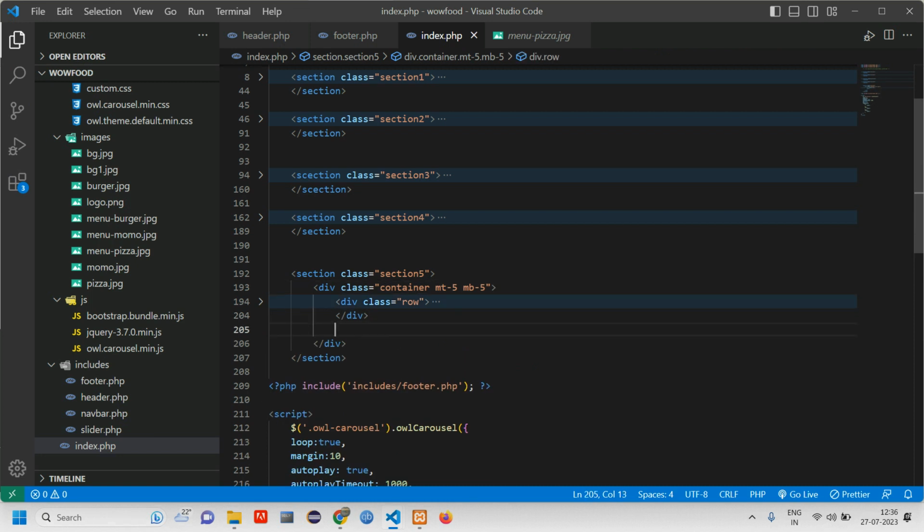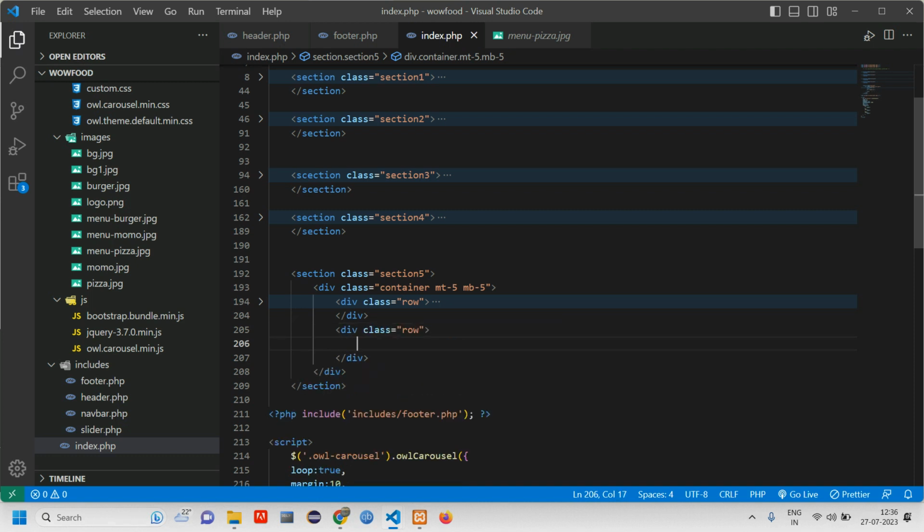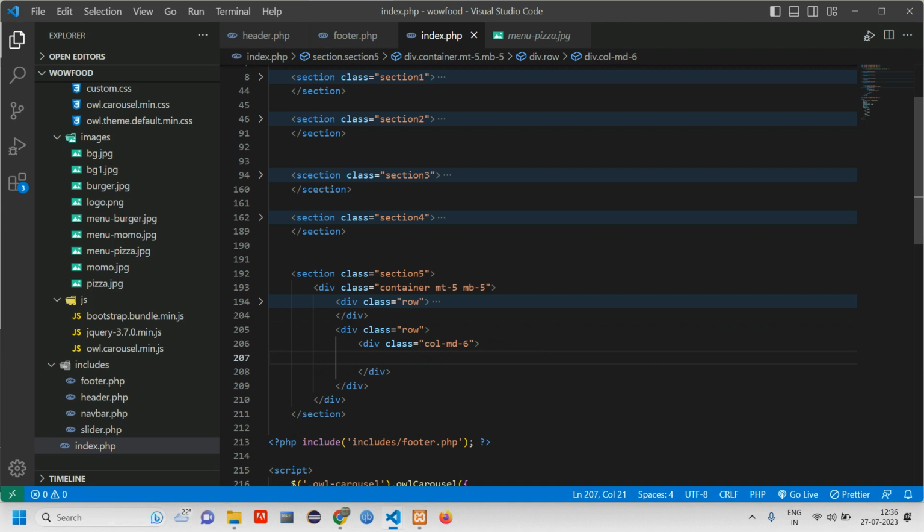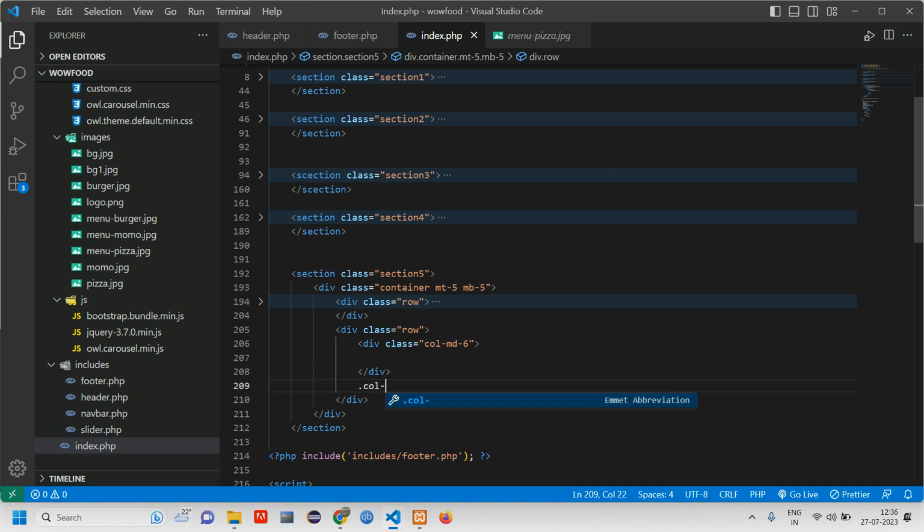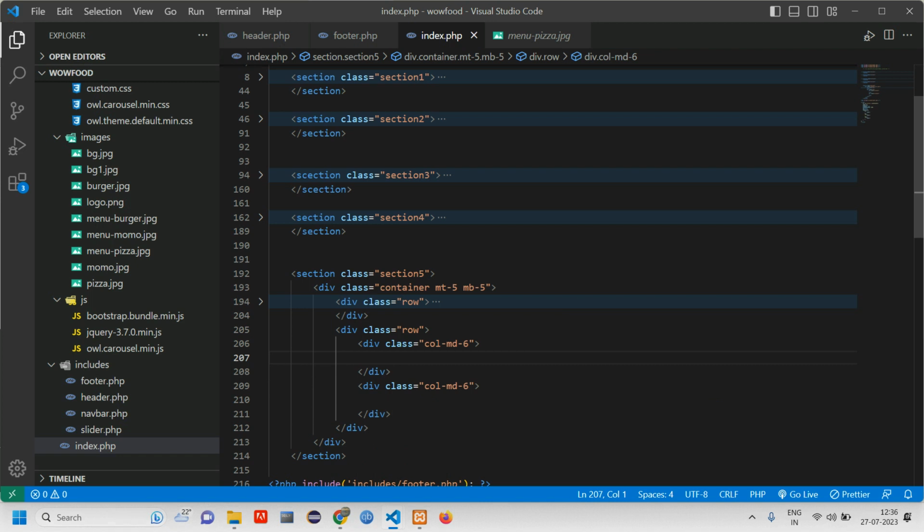After this row, just create another row and a column md6. Okay, so we want two columns of md6, so create another column md6, where this column md6 will have the map and this will have the form.